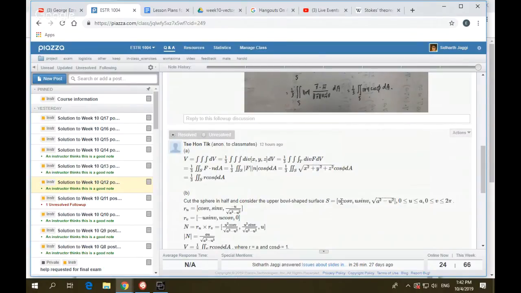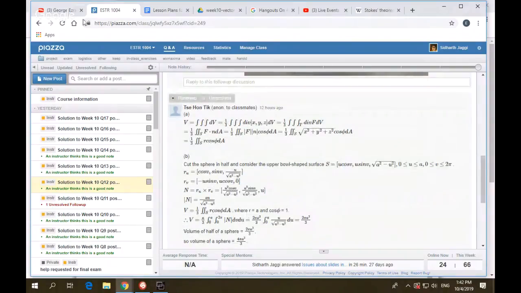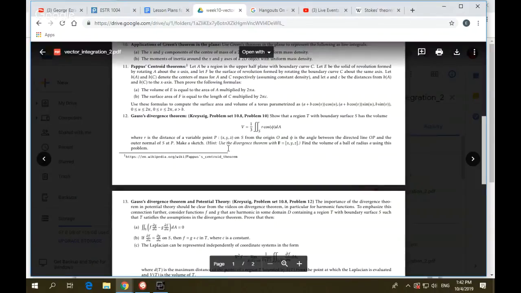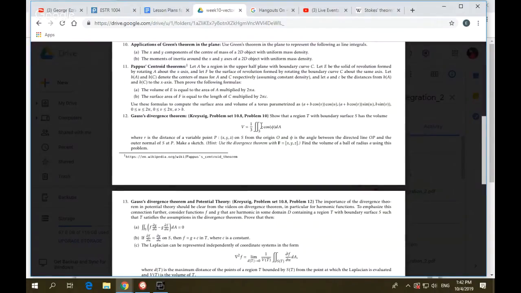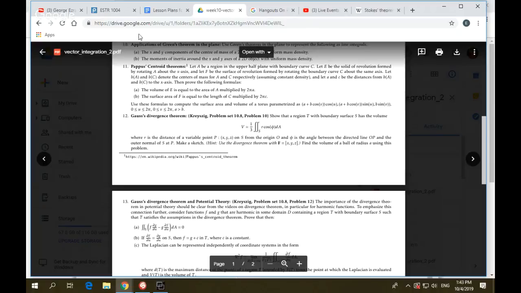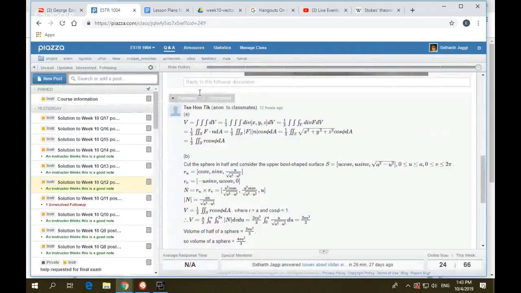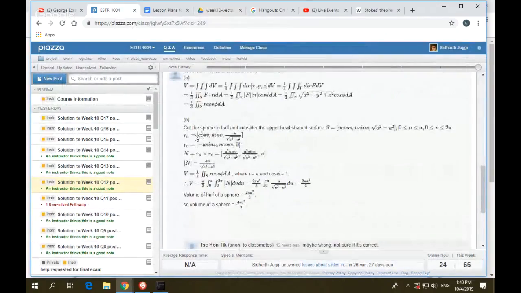Okay. Oh, he gives you a full point over here. Very good. And then I won't spend too much time on this, but let's also just look at the second part of this question. So the second part said, okay, now that you have this formula, how can you use it to do some calculations? So, for example, find the volume of a ball, a sphere of radius a, using the thing that you've derived earlier. So over here, Honthek then said, okay, so here he chose to use, instead of spherical coordinates, cylindrical coordinates, right?